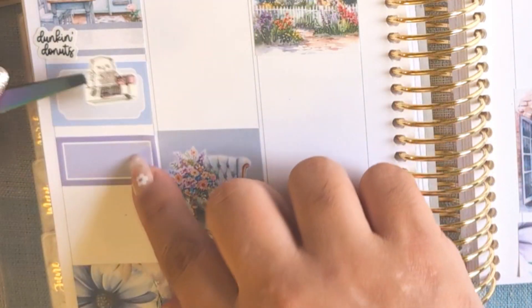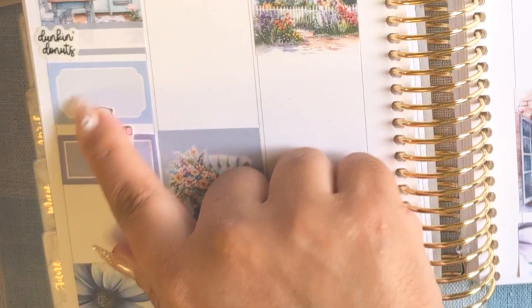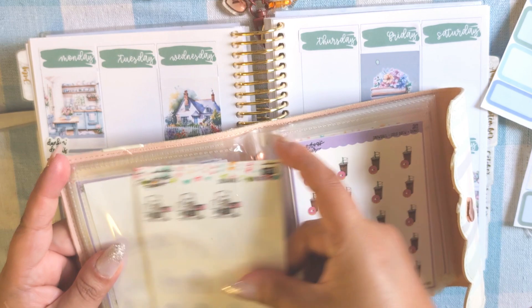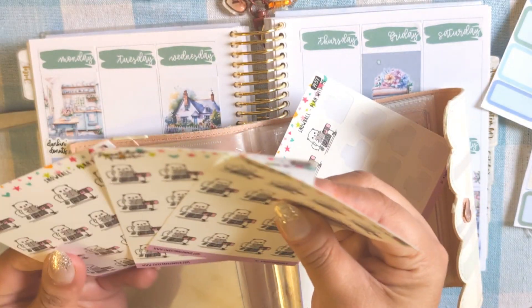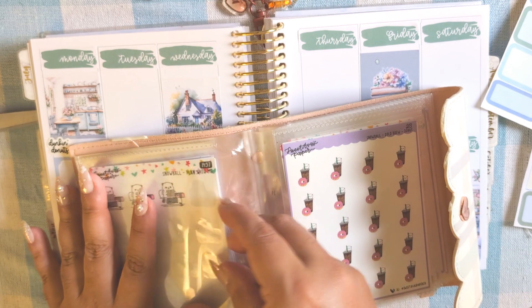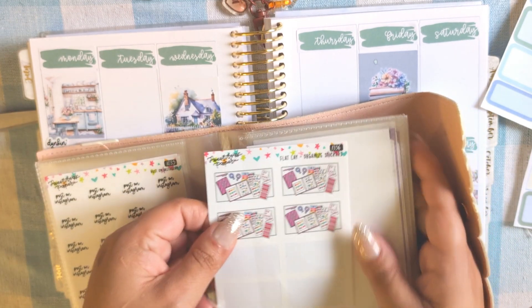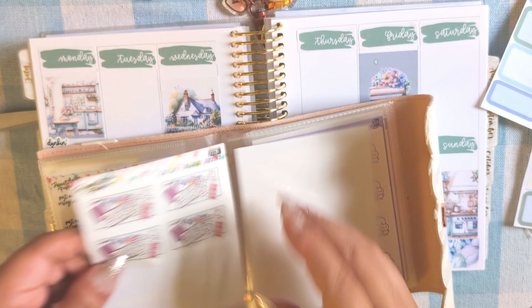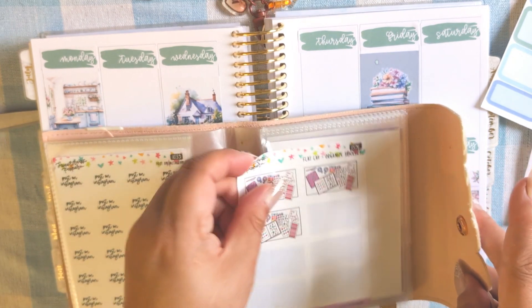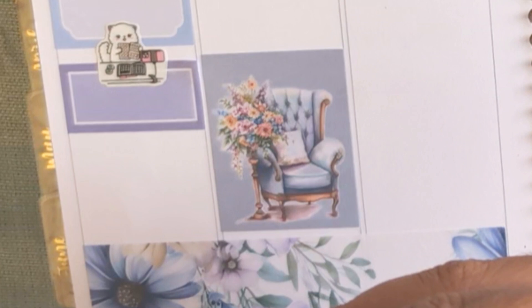These are from Sweet Ava's Paper — I don't know if they're still available. I filmed a lot that day. I really need to check her website to see if she has more, because I don't like the fact that I'm running out of this one page even though I have three more. I need like ten more — I'm not kidding. I also did a sticker challenge that day. I'm using these a lot more than I expected, but I like them.